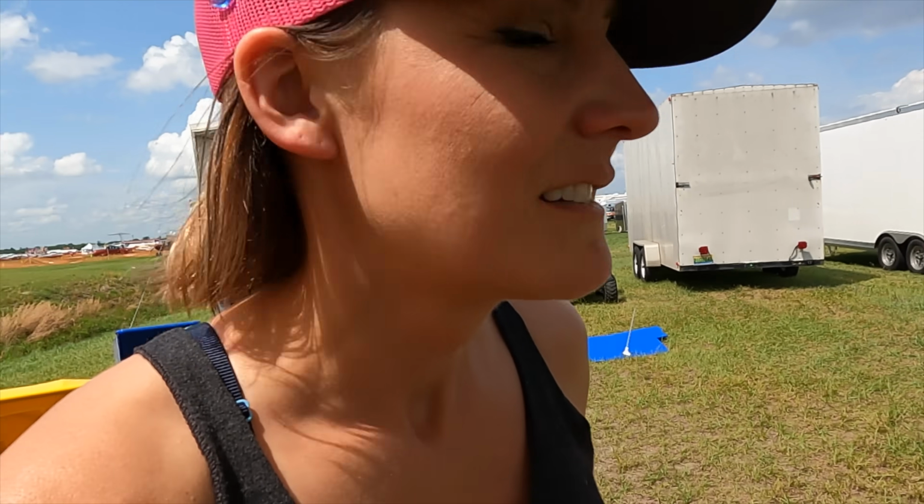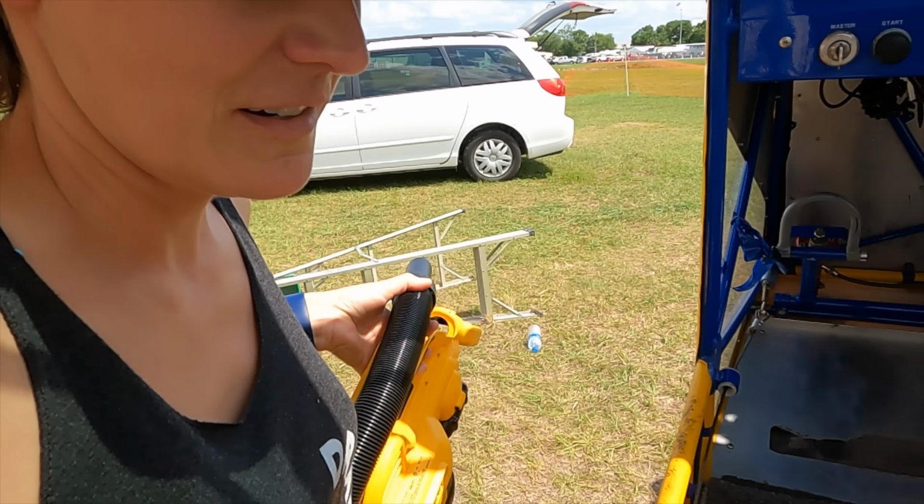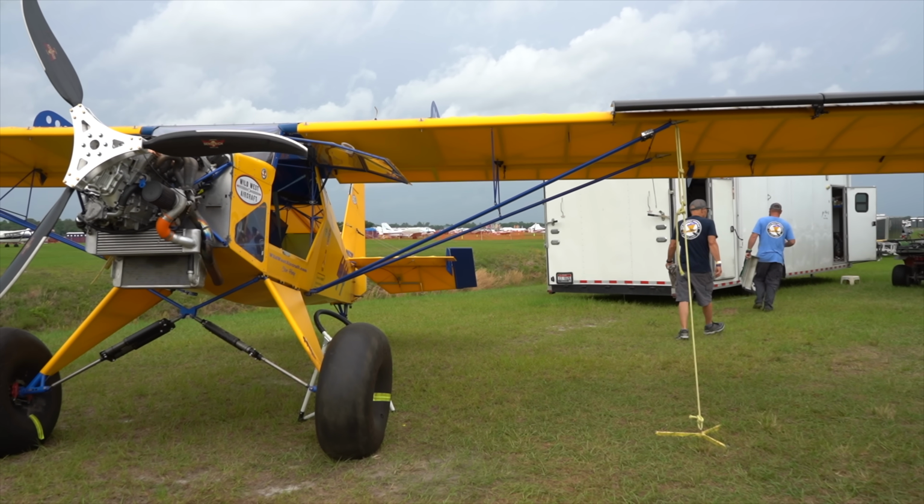A lot of it is out already, but there's still some. So I spent all day looking for a vacuum cleaner, two Home Depots and two Lowe's later, I found one because there is so much dirt in here. La, la, la, la, la.